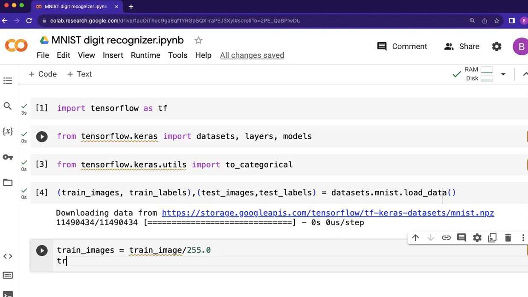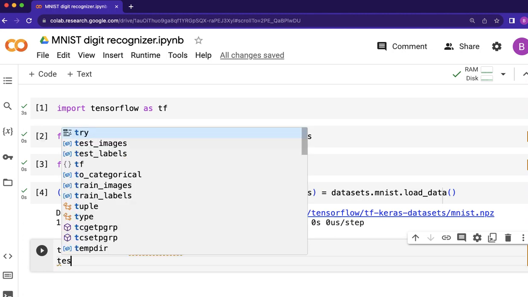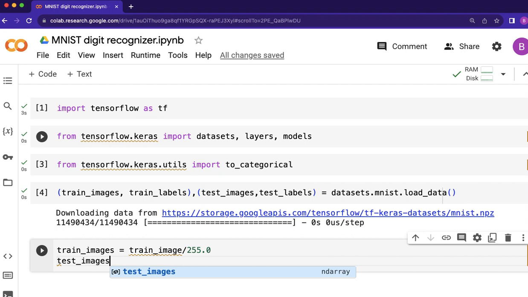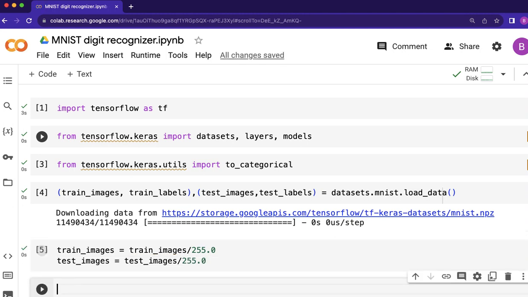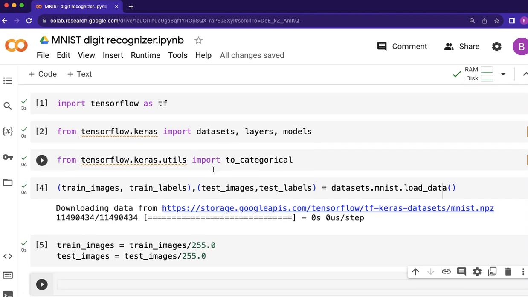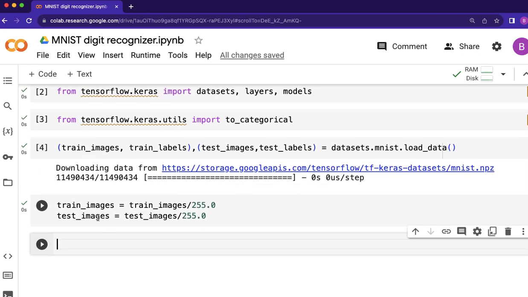Then test_images also I'll normalize, is equal to test_images divided by 255.0, right? So yeah, we have got the normalized data now.